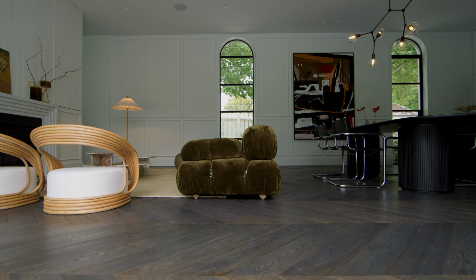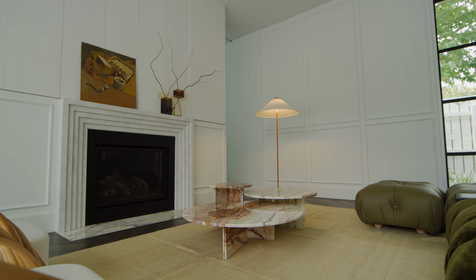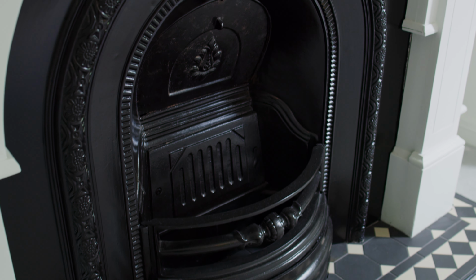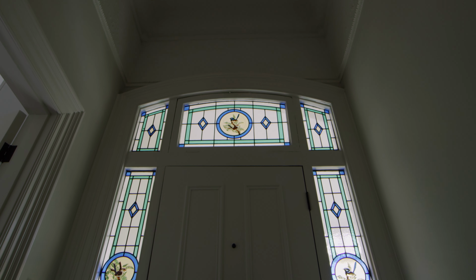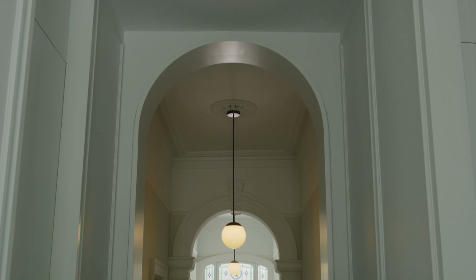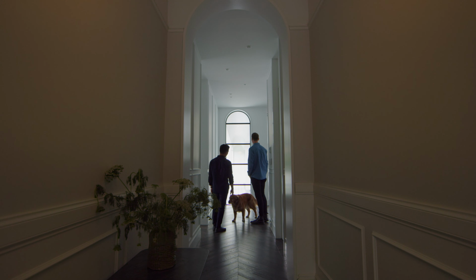We looked to create a form which was very pared back, which opposed the heritage building with all of its ornamentation, detail, etc. We decided to create an arch where we were creating the threshold between old and new. And we did it in a way that was more pared back, it was simple. The height and scale of it was enhanced so that as the user was moving through the building, they knew that at this point they were stepping into the new part of the home.